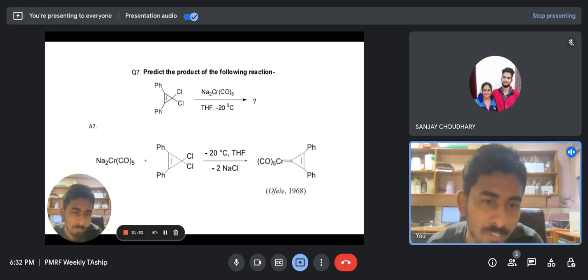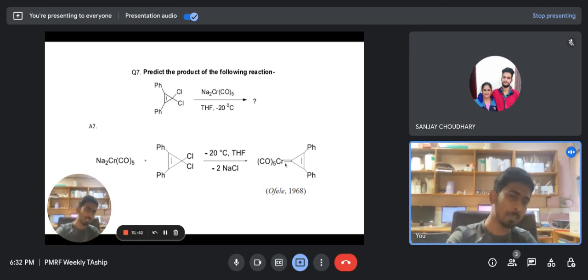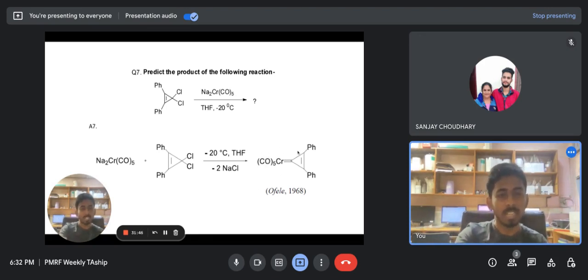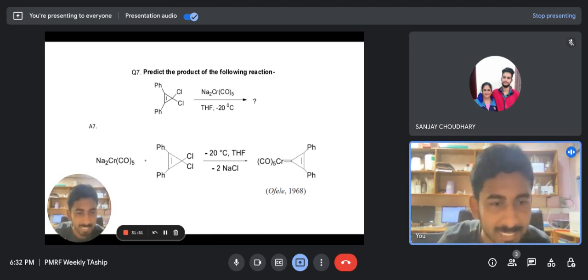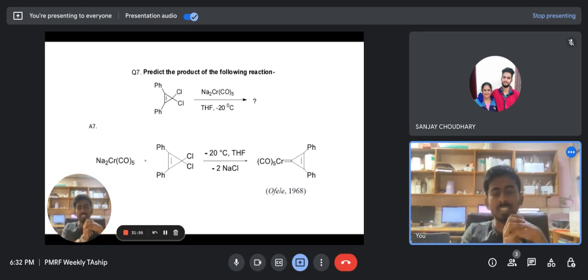How is it a Fischer type of carbene? We will again take up this example, because the CO molecules are there, and COs are all pi acidic ligands. That's why it is a Fischer type of carbene at the metal center. The low oxidation state is stabilized by these pi acidic properties. And also, though there is no heteroatom here, I've already stated that heteroatom containing groups, when attached to carbon, behave as a Fischer type of carbene.